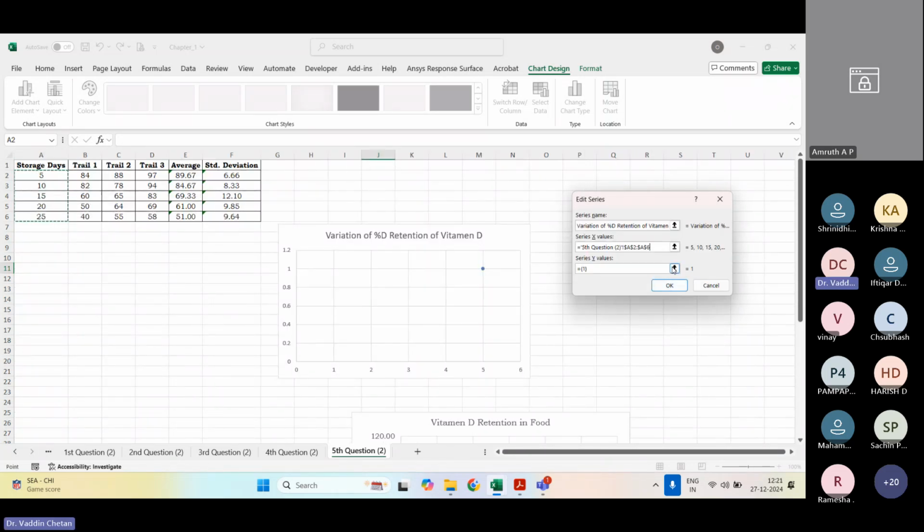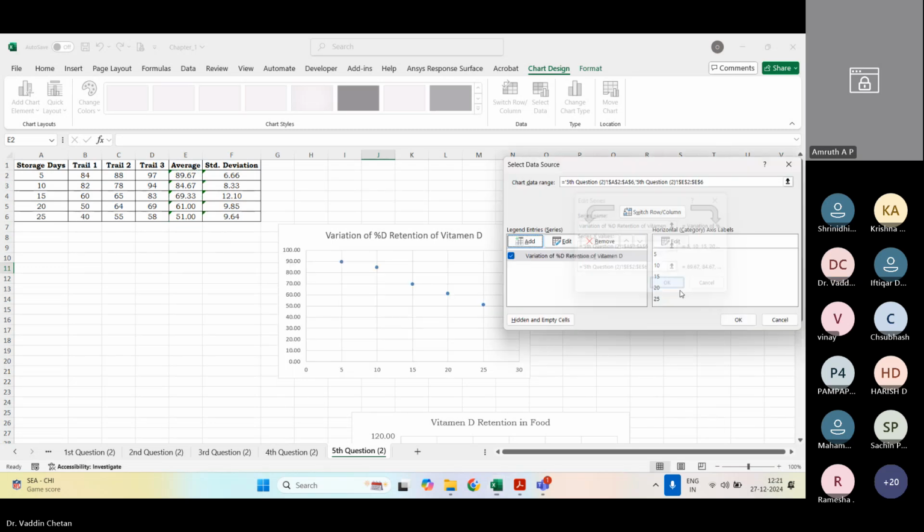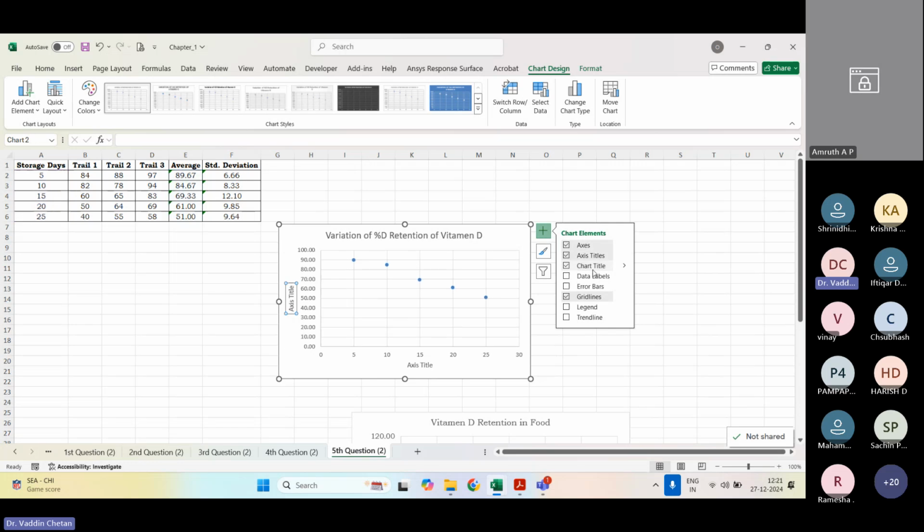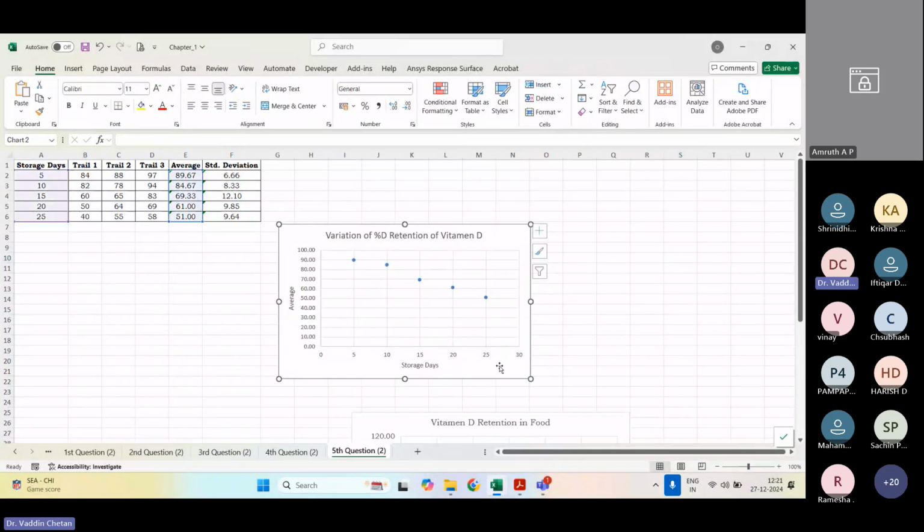Storage days is my X and my Y will be my average. Click on OK. Then the axis titles. Legend I don't need because I have only one. Here I can take it to be storage days, and average.